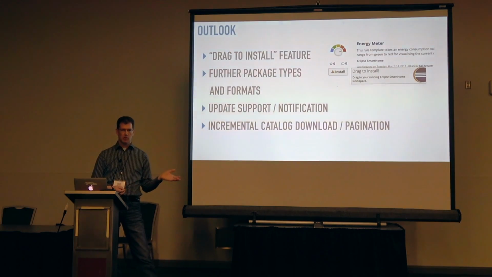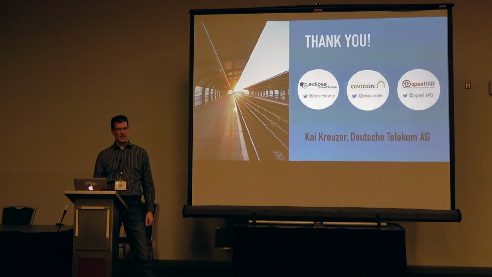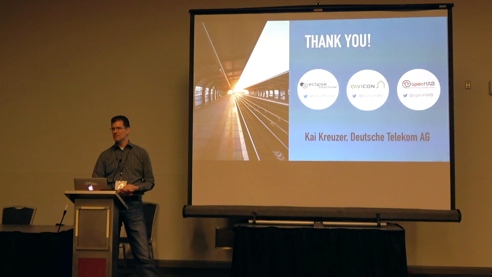And at the moment, the integration does a full download of the catalog of all the Eclipse SmartHome listings whenever possible. And that works when we have tens or maybe hundreds of listings available there. But probably one day that might not be the best approach anymore. So we will have to look into something like incremental downloads, pagination on the UI side, to only load as much as it's really required for the user. And with that, I'm at the end, and thank you very much.